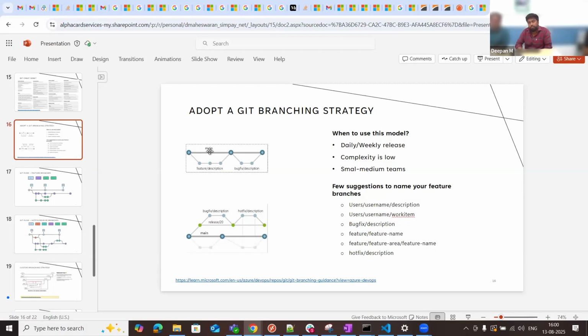Features are probably a specific user story, task, or epic. For that, you create a separate feature branch, and once the change is done, you merge those changes into the main branch. The main branch will get the changes onto your target machines, like the production server, a production VM, or an app service. The main branch is what gets your changes out to the production environment.